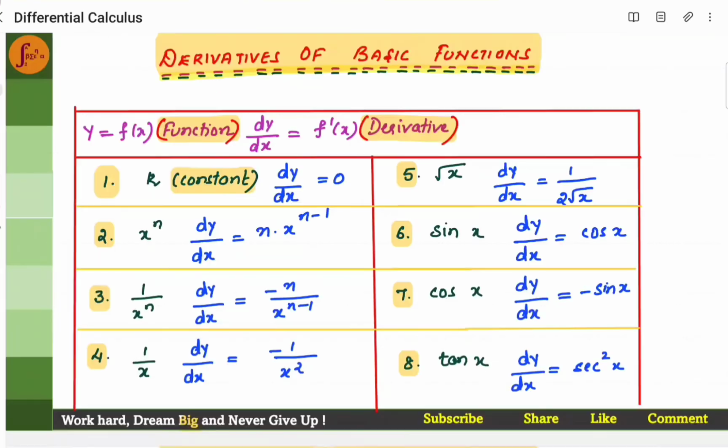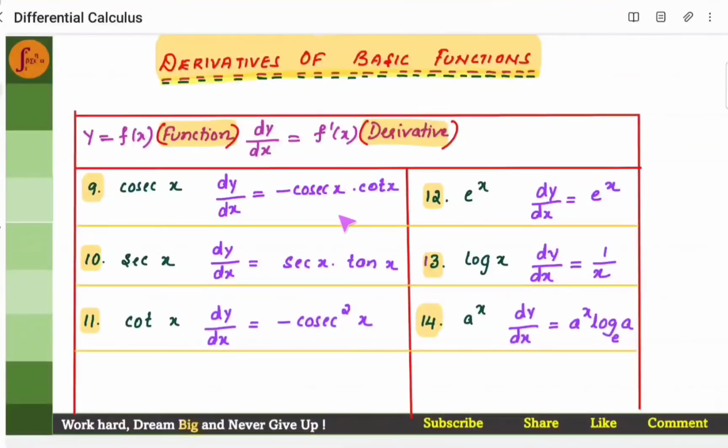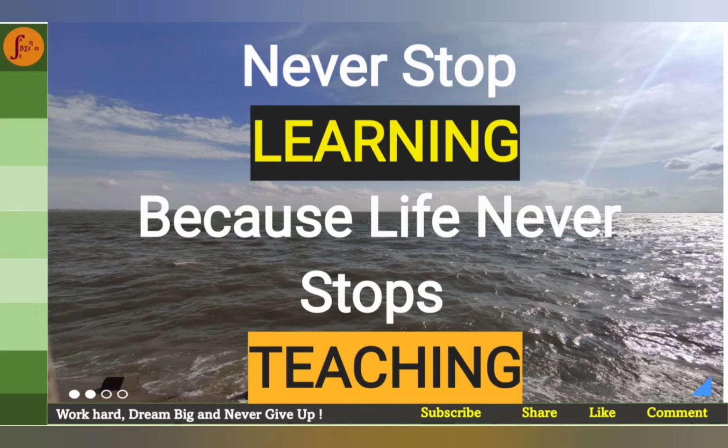Here there are standard functions or the basic functions, and the derivatives of each of these functions are given here. We will have to learn these derivatives by heart in order to solve the problems. There are derivatives for trigonometric functions also. We'll have to learn all of this by heart. We have derived many of these basic functions using first principles in the previous video and this video. With this, we have come to the end of this particular topic.